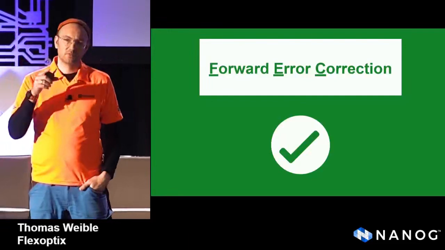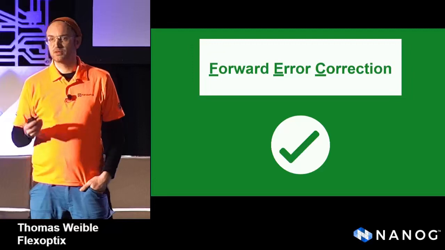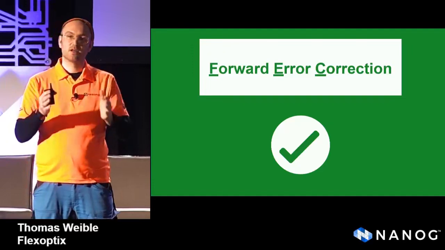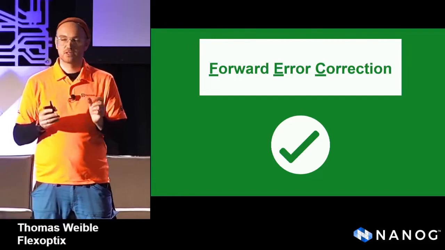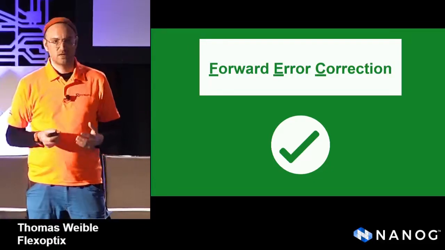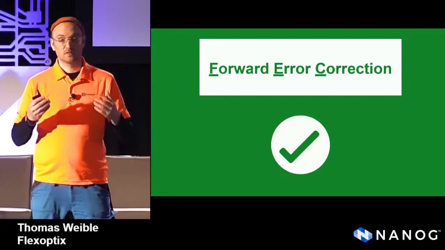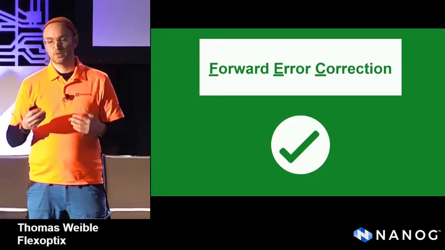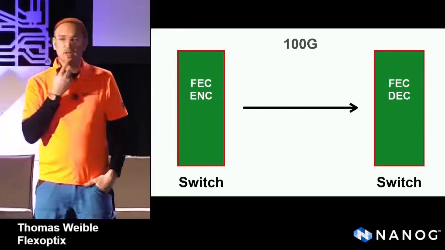Maybe if we look back in history a little bit, we already know error detection. When you look at your Ethernet frame, you have the 1,500 bytes, the frame. At the end, you have the cyclic redundancy checksum of 4 bytes. This is actually error detection. So with those 4 bytes, you can detect an error, but you can't correct it. Now, with higher speeds, there is the demand also. Yes, there are errors, and it is no longer sufficient just to detect them. We also need to correct them, and that's where the forward error correction takes place, and it's done in the DSP.